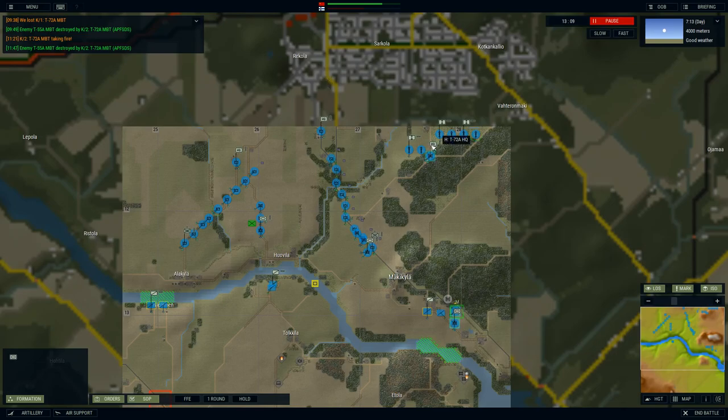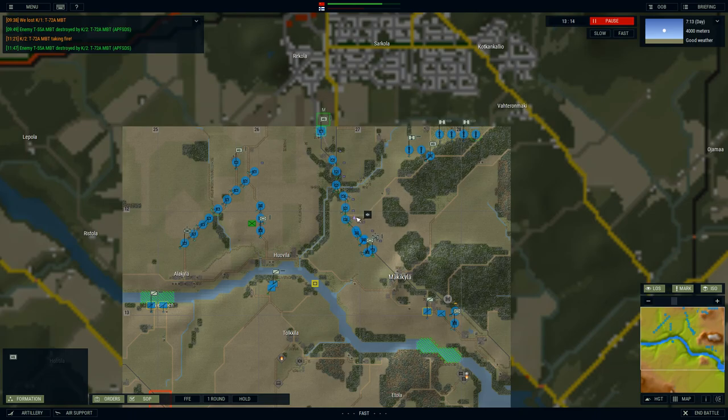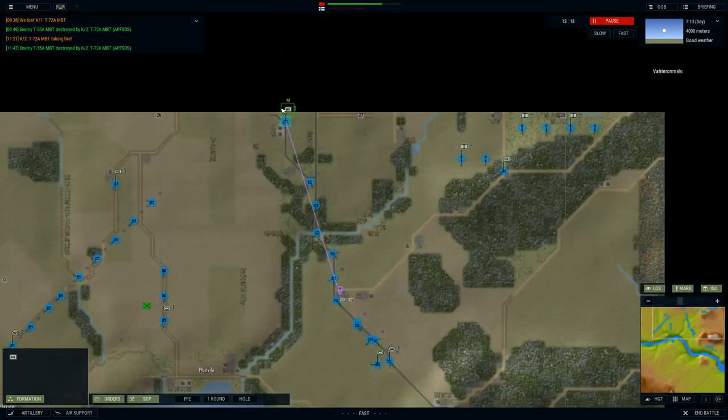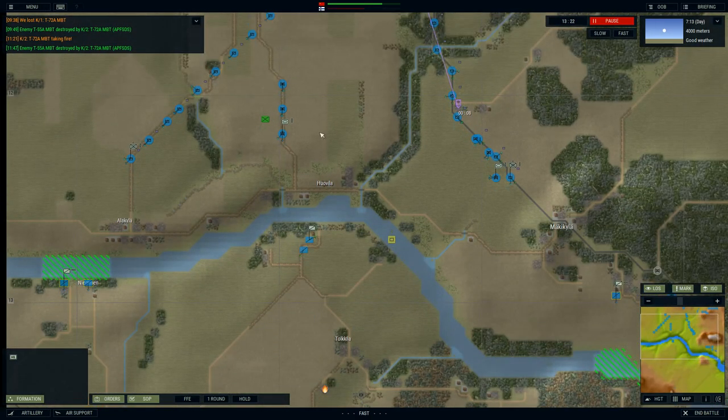And we can use these headquarters to accelerate our unit's response time. So, like, we can move our headquarters forward a little bit. I think the closer to the front these headquarters are, the faster units will respond to orders. Let's go ahead and move these guys quickly toward the river.